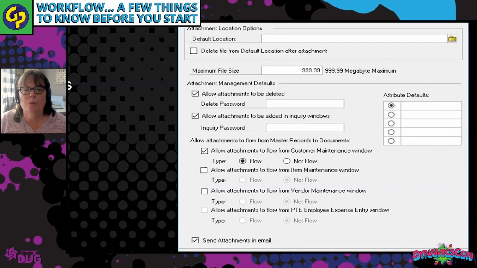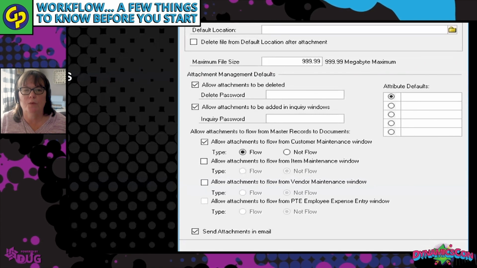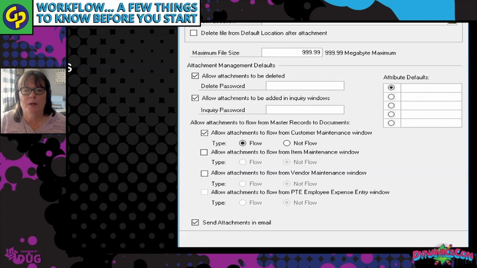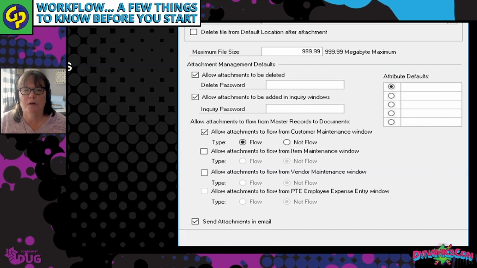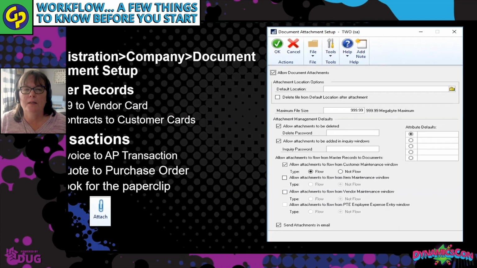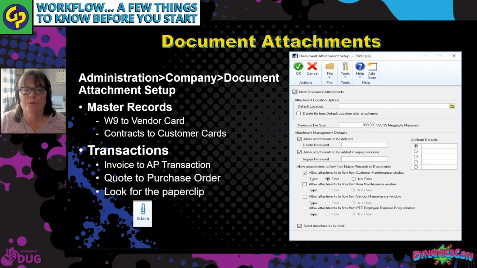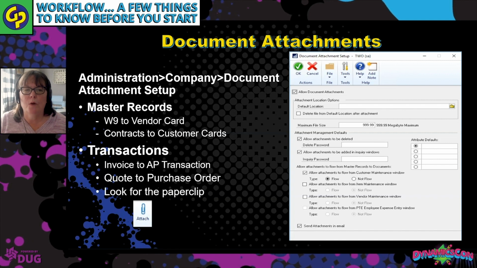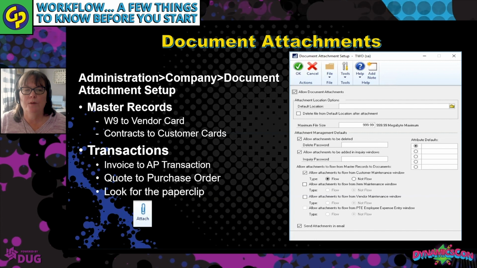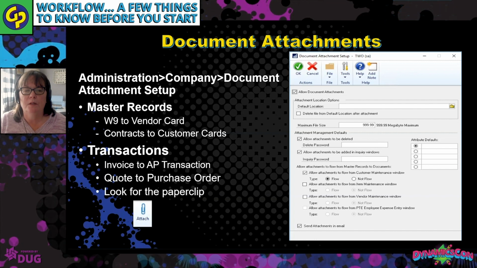So whenever you're in a window in GP and you're in a transaction window or you're in a master record, you can see this attachment icon up at the top on the toolbar. That'll indicate that it's available for you to attach a document. This enhances your workflow capability because once you submit a workflow, you can also have the attachment be attached to the approval transaction in your email. So when the approver receives an email, they'll also receive an attachment that helps explain that particular document.